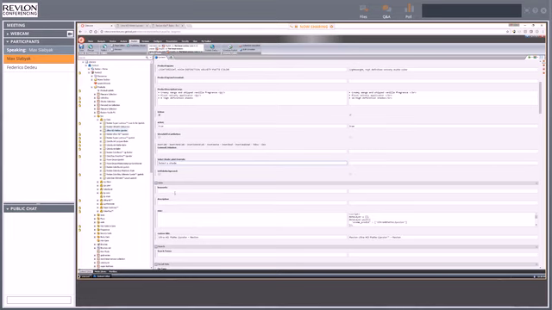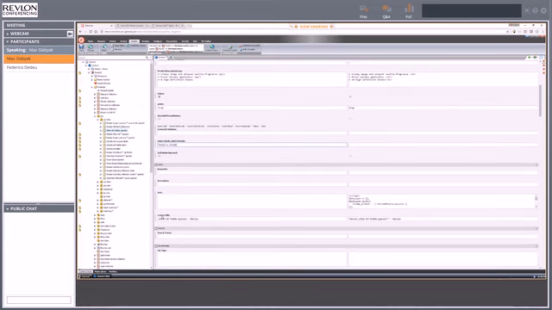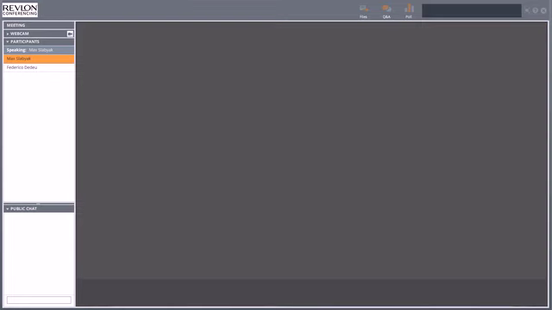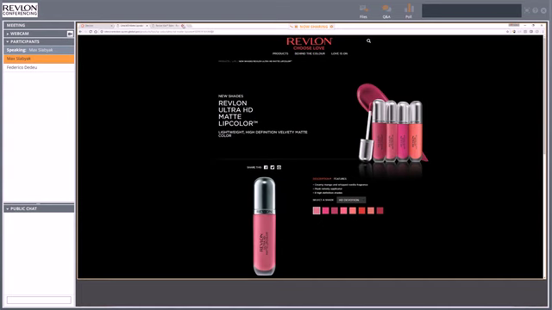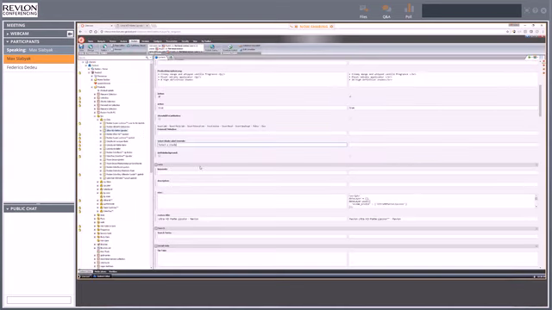So meta, custom title is something that appears in the title here. If you have specific SEO requirements, you can put in the keywords, description, and any miscellaneous tags that you need to go into the head area right over here. For us, we do a little Google Analytics and Facebook Analytics tracking. You obviously don't need that, but if you do have a specific need, you can put that in here.